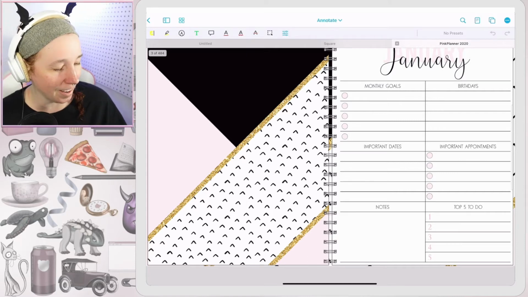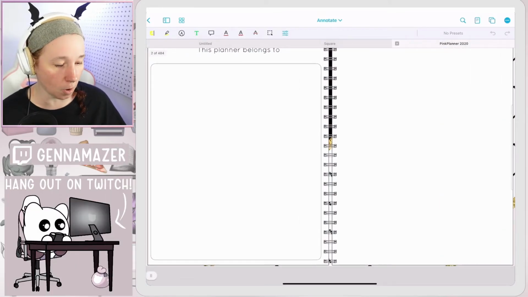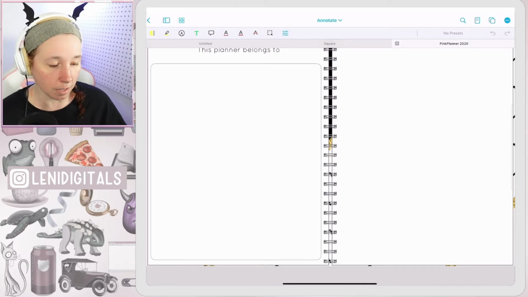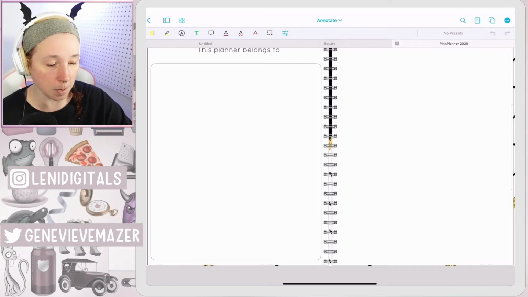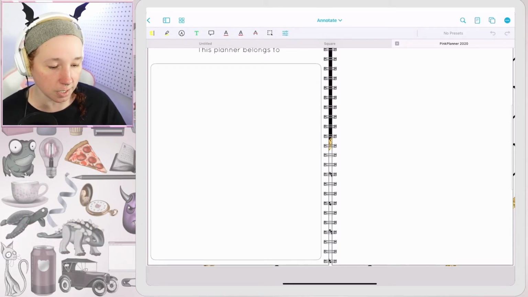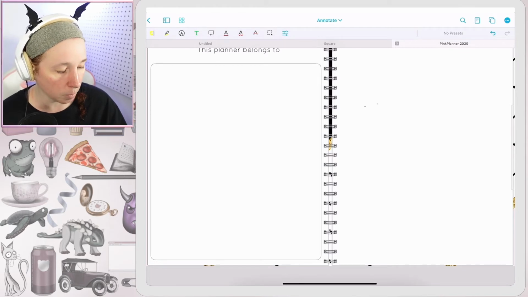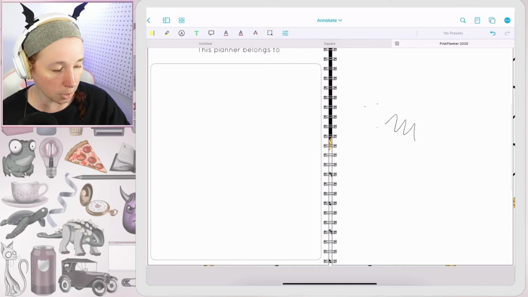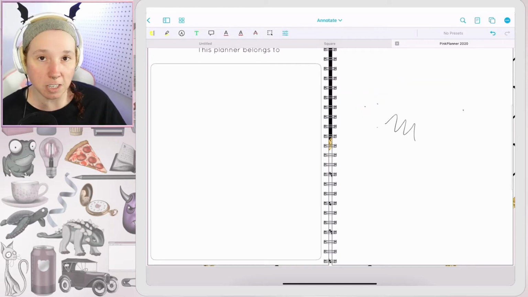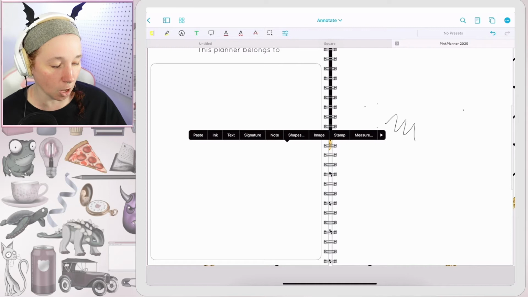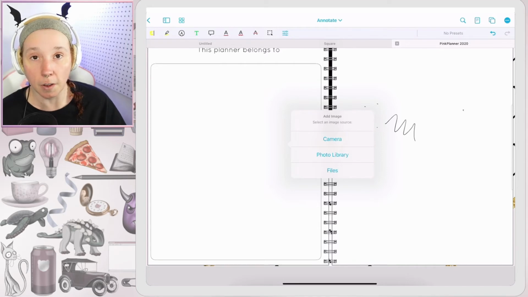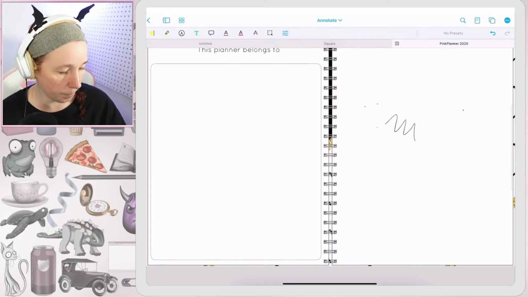We're going to keep going. One of the things that I ran into yesterday that was kind of hard to figure out was how to import an image. My gut instinct was, okay, it's got to be something up here in this toolbar, but I couldn't find anything up there. It's all text and notations and stuff like that. So then I thought, maybe if I long press, but long pressing just marks up. So I went, okay, let's go here and long press. No, nothing. That's a selection tool. So what you have to do is take the stylus out entirely and long press with your finger. Fine, as long as it still works. So you can use files, go into your files and bring something in, which is great.